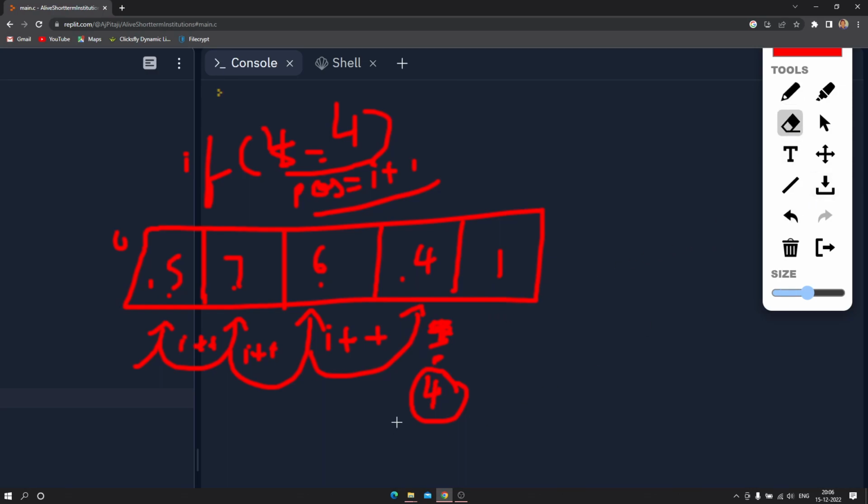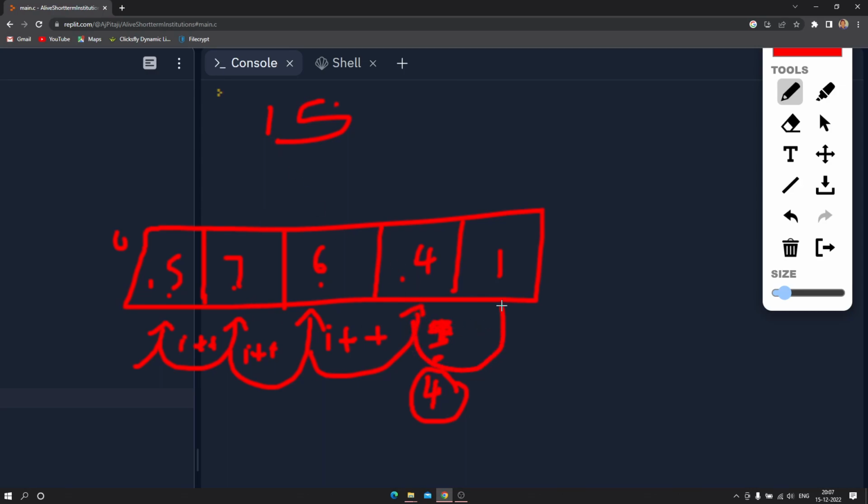Okay, like that. Otherwise, suppose we take a condition where the element being searched is not present in the array. Wait, what is not present? 15 is not present. Okay, so 4 is not equal to 15. Again, it will move forward, and as soon as we finish the array, it can't move forward from 1. So we can completely say, since we traversed the whole array but didn't find the number we are trying to search, which is 15, the element is not present.